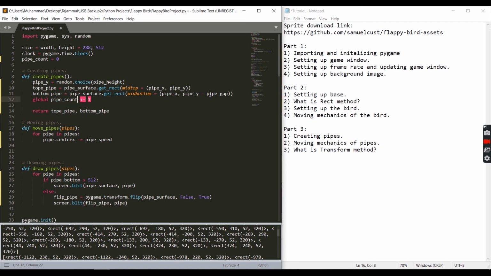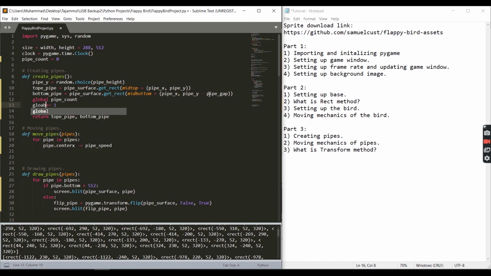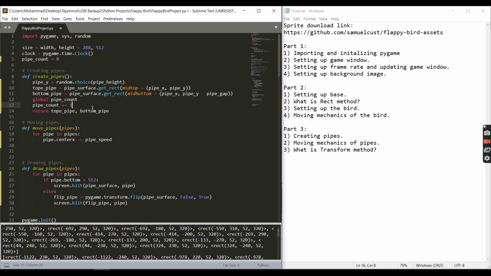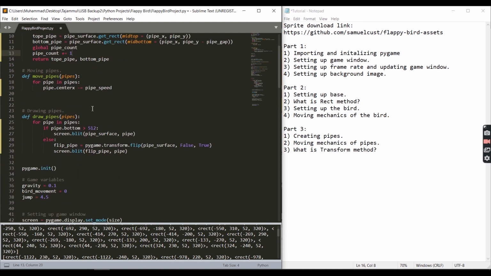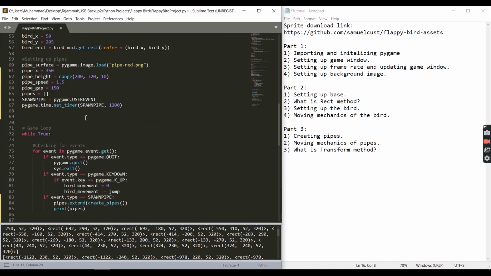Oh sorry, this has to move downwards. So this is the way you use a global variable inside a function in Python. You first have to declare it with the global keyword, and then you can increment it with plus 1.